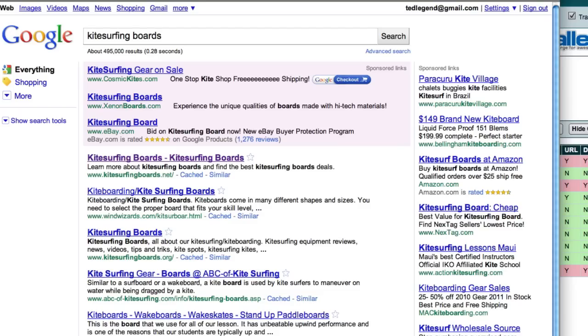Now, there are a couple of interesting things on this whole thing. The first thing that immediately jumps out at me is, check this out. There are 3 ads up here on the top, and there are a bunch of ads here. Particularly when you're looking at Google, have a look, because these people pay for these ads, right? So you'd like to think that they are paying for something. Now, when you see stuff like this Amazon one here, this is a new type of ad, which is interesting in and of itself, because it's got Google product reviews there as well, which is the first time I've seen that, but that's for another day.